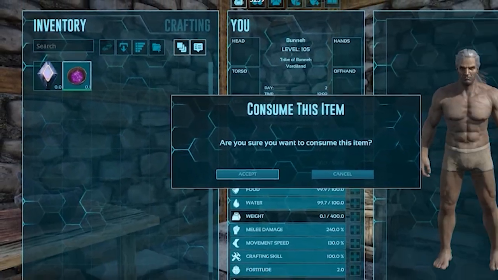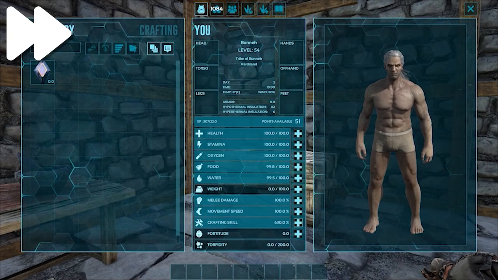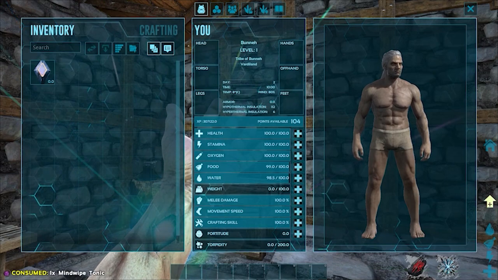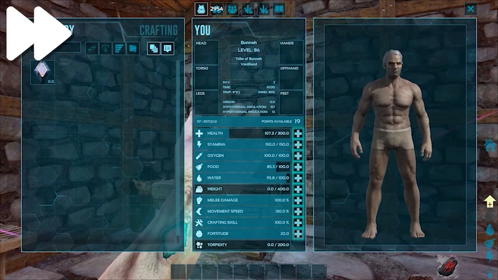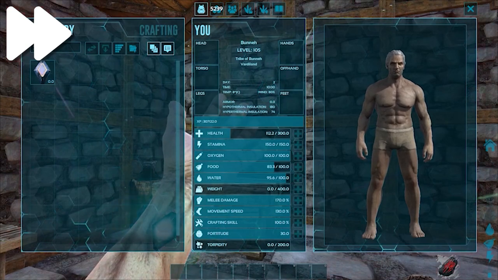Instead, I would recommend using a Mind Wipe tonic to reset your character's attribute points and fully invest into the crafting skill. Once you're done crafting all your desired items, simply Mind Wipe again to reset all of your stats and engrams to the way they were before. Please keep in mind that Mind Wipe tonics have a real-time 24-hour cooldown between uses, so plan your crafts ahead of time, that way you're not stuck with a terribly built character for too long.